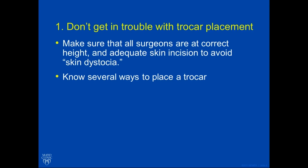So early on in my career, I was working at a hospital in Houston, and one day I came into the operating room suite. I saw a very good second-year resident, and she was completely shell-shocked. And she told me she just put a trocar through the iliac vein. And I knew that day she was operating with a very experienced senior surgeon.